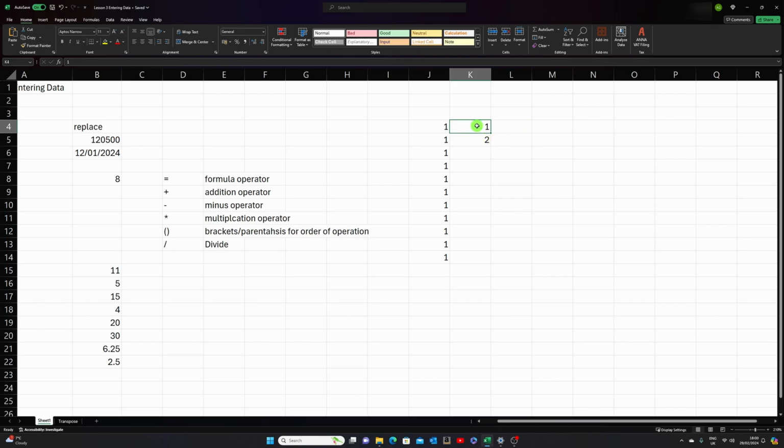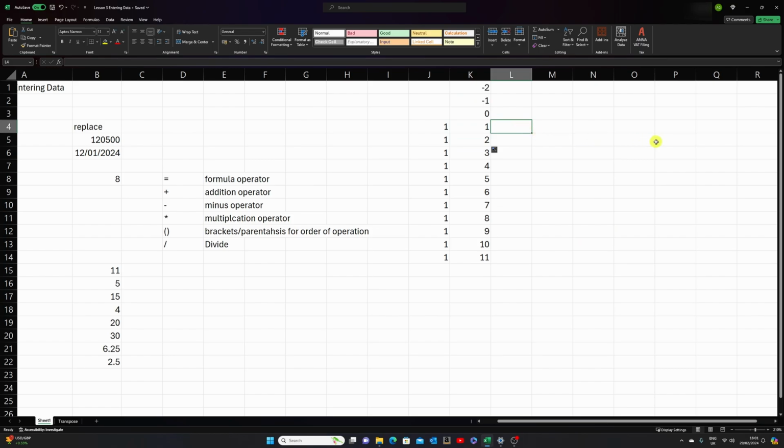So if you hold your left mouse button down and drag it over both of those, then move it till the little crosshair appears on the bottom right there. It's just over that little green square. That's where it turns into. Now it should, there you go. See, it's read the pattern. It knows that it's gone up from 1 from the first cell to the second cell. So now it's going up 1 every time. If you drag it backwards, so if you highlight those again and drag it backwards, you'll see that it will carry the pattern the opposite way.